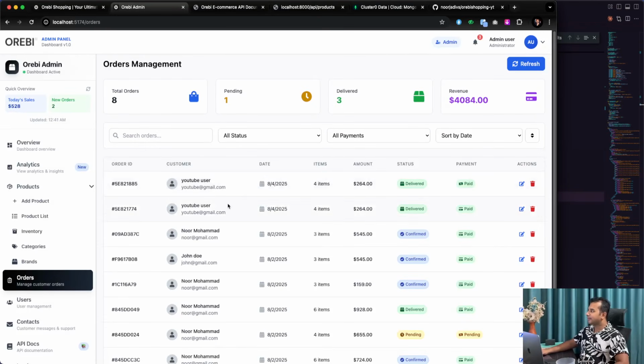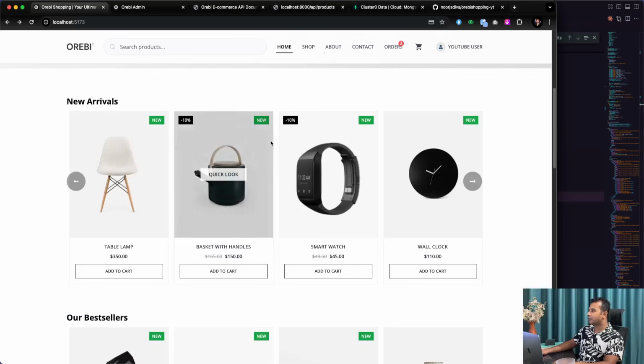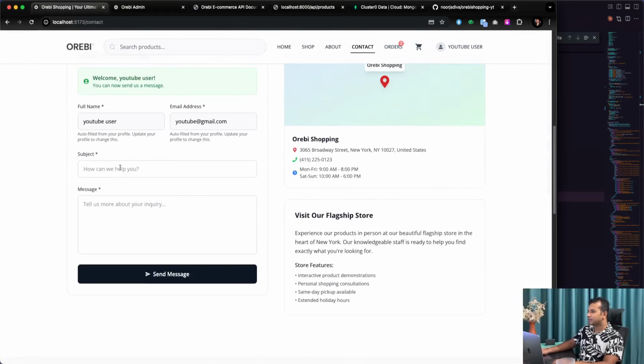It's deleting. So whenever the bearer token is handled properly, it's working perfectly. Otherwise I need to set it the way I showed there. So in the contact message right now, especially for the contact, I'm going to send a message here. YouTube user: hi, how can I add my addresses? Okay, or you can say my addresses, and then subject should be my address, and how can I add my addresses? Send message. It's sent.